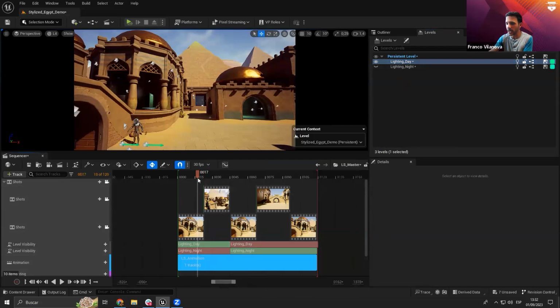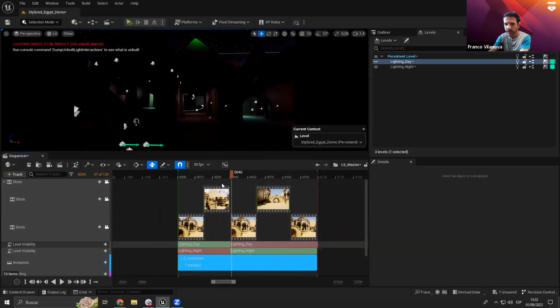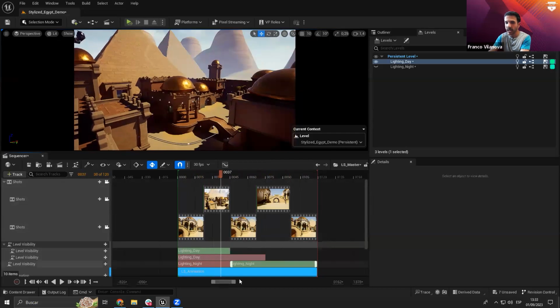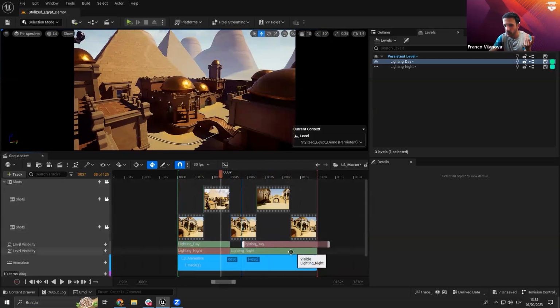Now, be very careful when we're using level visibility tracks, okay? Pay close attention to what I've done here. I know that shot 1 and 2 need lighting day, and I know shot 3, 4, and 5 need lighting night. So I created a visibility for visible on lighting day and a visibility for hidden on lighting day, thus turning it off, okay? If I start stacking these, Unreal will not understand what's happening. It will take precedence with the topmost, as you can see, but it's not an ideal workflow. It will not work. So be very mindful with these, right?